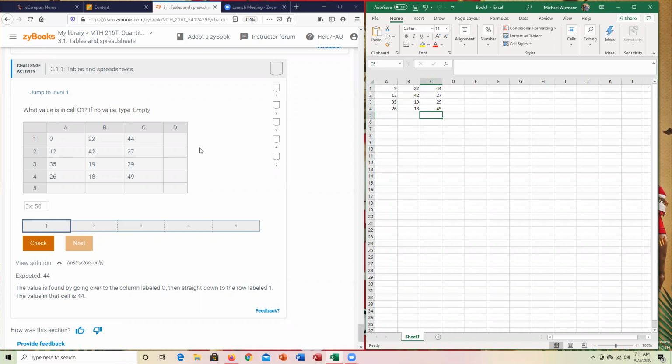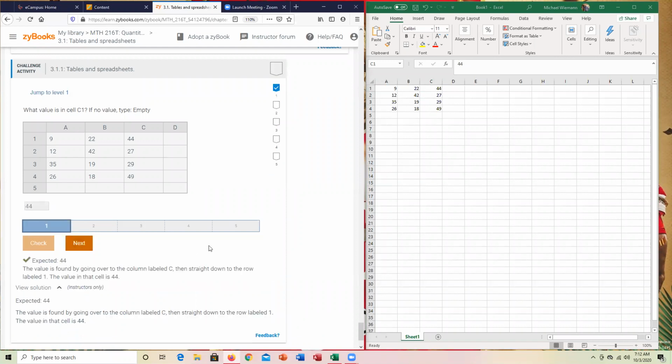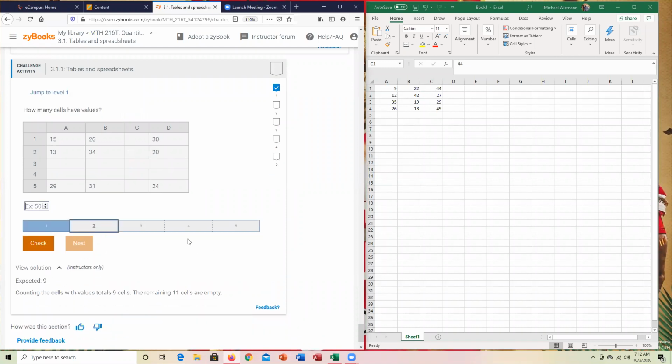The way that you identify from a spreadsheet perspective is the column first, notice C as in Charlie matching the first letter, then the corresponding row. The intersection of those gives you the corresponding value. Notice over here inside of Excel, notice the value of 44 is the active cell. Up here shows C1 as well as that corresponding active cell. So the answer to the first one, what's the value inside of it? I key in the value of 44, check it. We have the correct answer that's there.